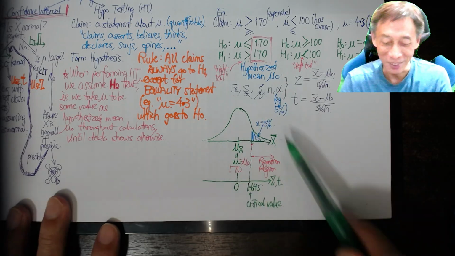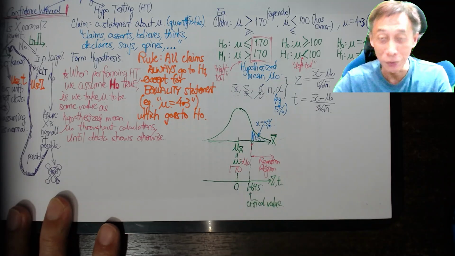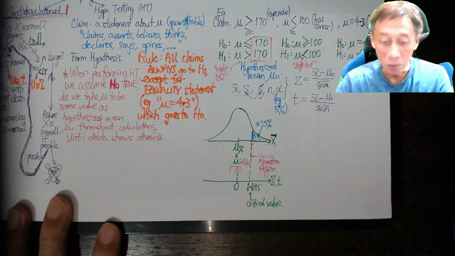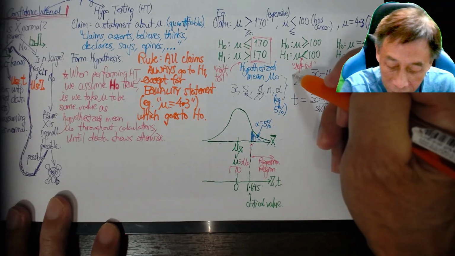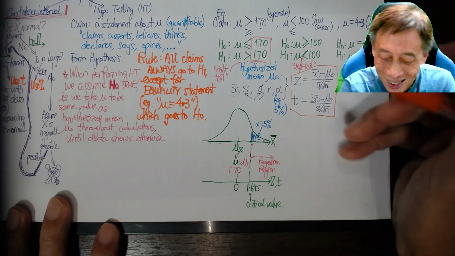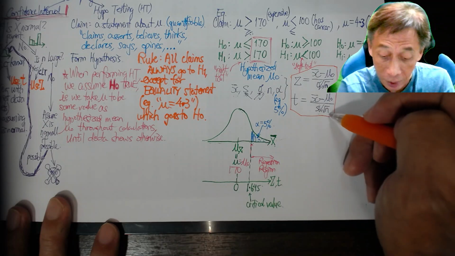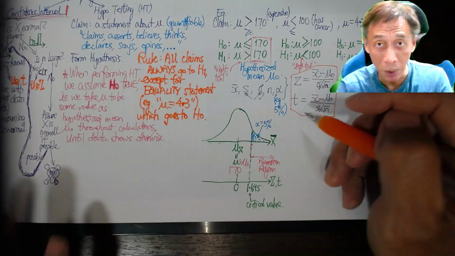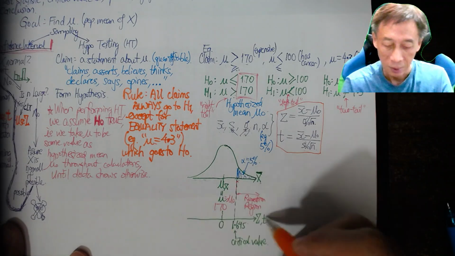So no data yet, right? You see that I have done all these drawings and positioning of everything, the battlefield, without any data at all. And now comes the data. That data is going to be summarized by the test statistic formula, right? Whether it's Z or T, the data will feed into X bar, will feed into S, and then N. It will be summarized or converted into Z or T, one real number only. And that number is going to sit on the T or Z axis, right, on this axis.